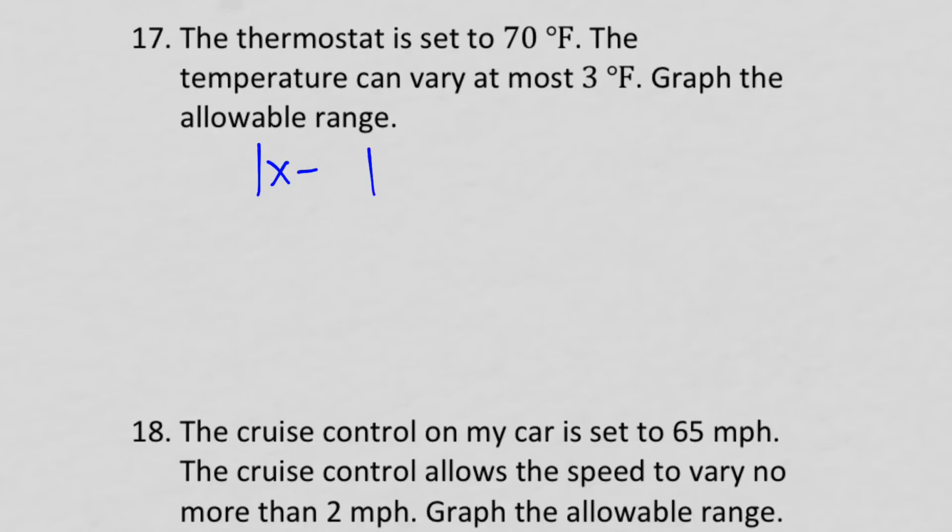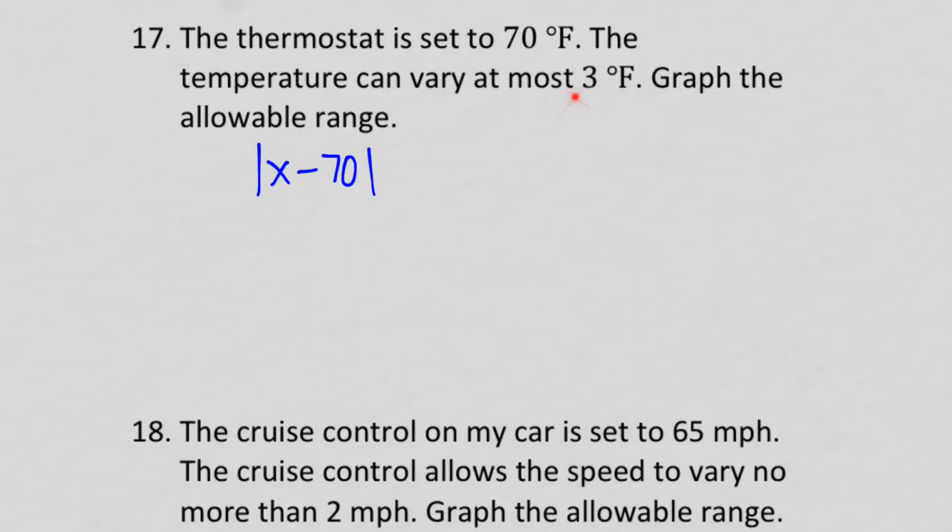Okay, if I set my thermostat, what I want is 70 degrees. But it can vary, right? It can get hotter, it can get colder. So that's why we have the absolute value, because if the number is hotter, then I'm going to get a positive number. That's what I want. It's going to be a little bit over. But if the number is colder, then this is going to give me a negative number. But I want to know how far away from the actual number is. So we use the absolute value to make it positive.